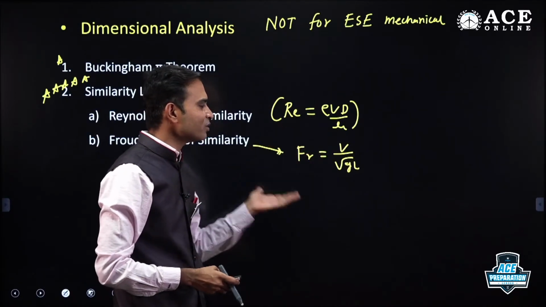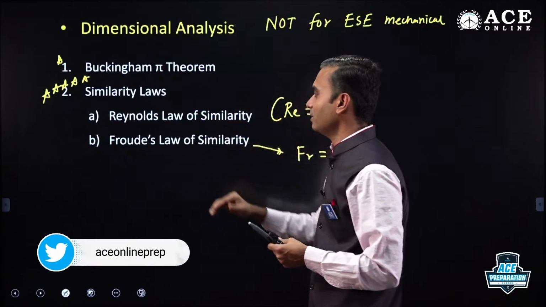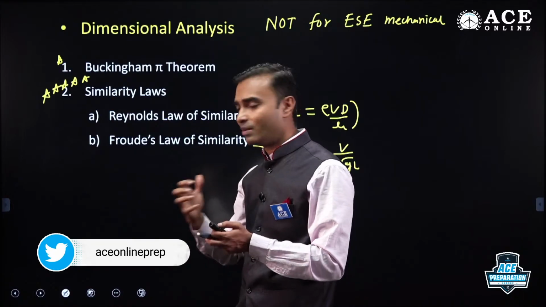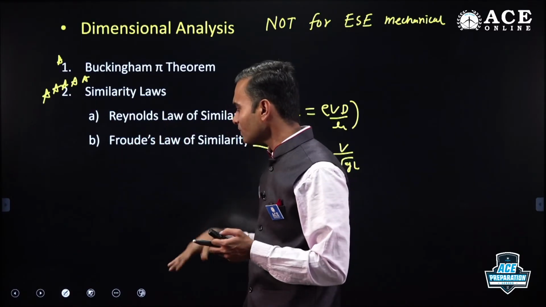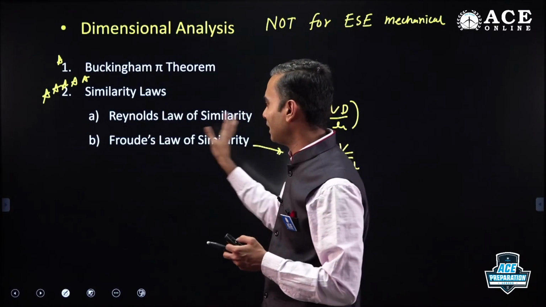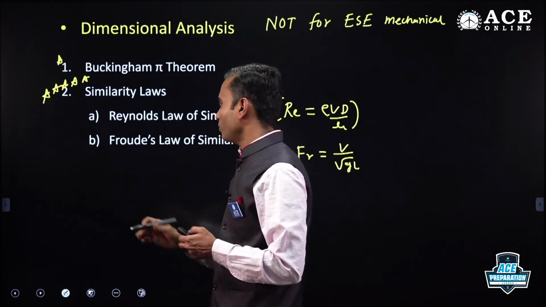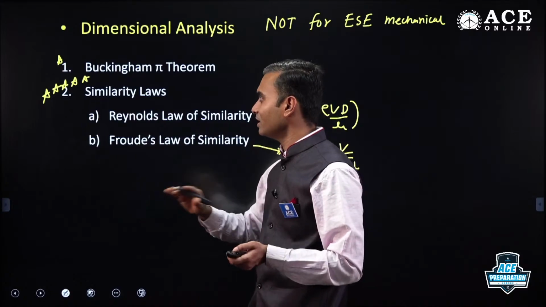So if you know how to use these numbers, questions on these laws will be very simple. The only difficulty here is that by looking at the question you should be able to understand where to use which law. If you follow my class notes, there I have given systematic guidelines on where to use which law. If you are able to understand that, then the procedure to solve questions on these laws will be very easy.